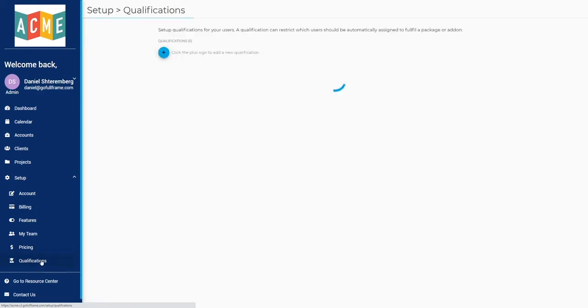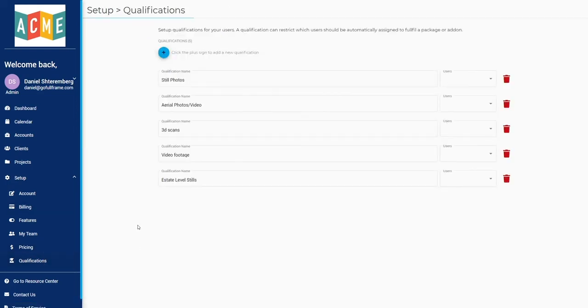And then finally, we allow you to create qualifications for the scheduler. In other words, if they order, for instance, a 3D scan, an interactive floor plan, you want to know that one of your team members or whoever they are is qualified to fulfill that service.